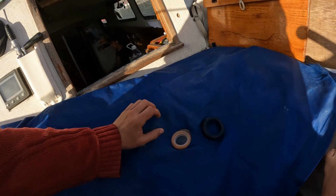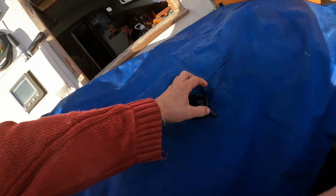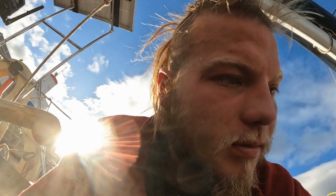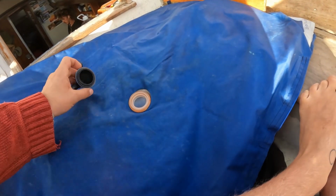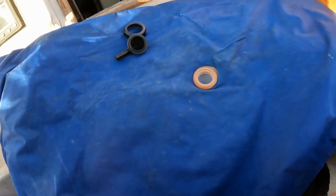So we were very kindly given this bladder by Yuri, but our problem is we don't need to connect it to any hoses. So this fitting is just annoying because it hasn't got any tap or anything on it, and the plumbing is just going to be harder than just blanking it off. So we bought some rubber, and I'm just going to make that big circle out of rubber and some out of one of the old water bags that split, and just create blanking caps for this so that we can have another 100 litres of water in the boat.